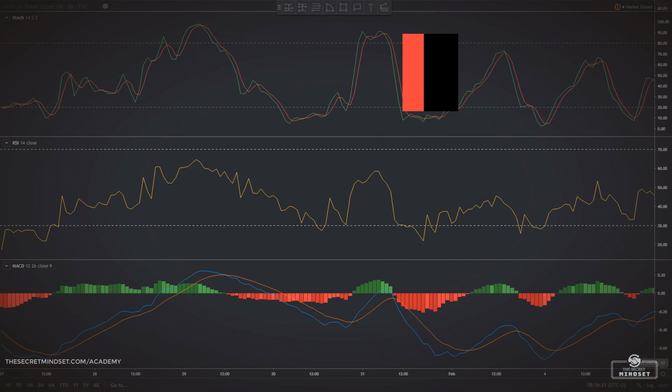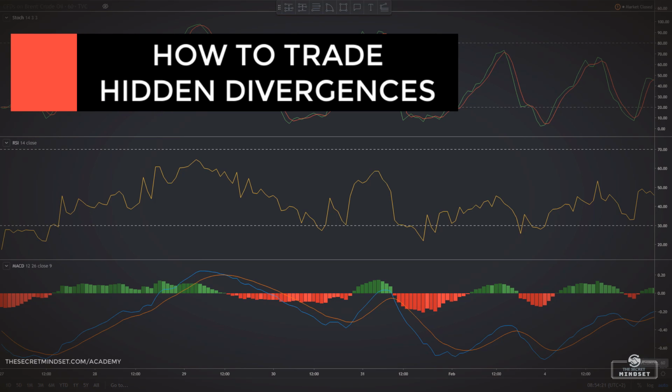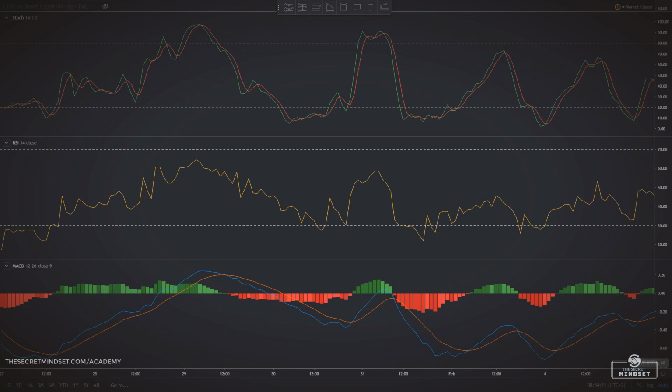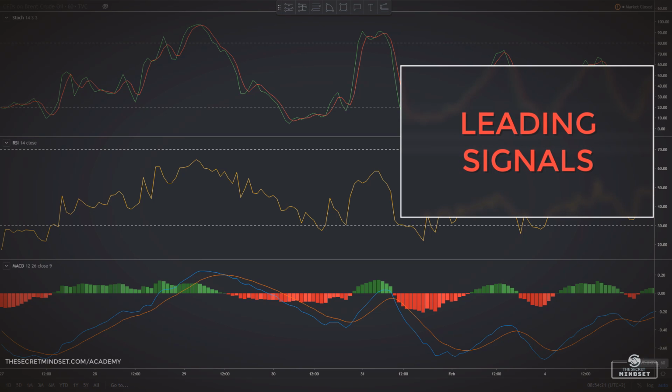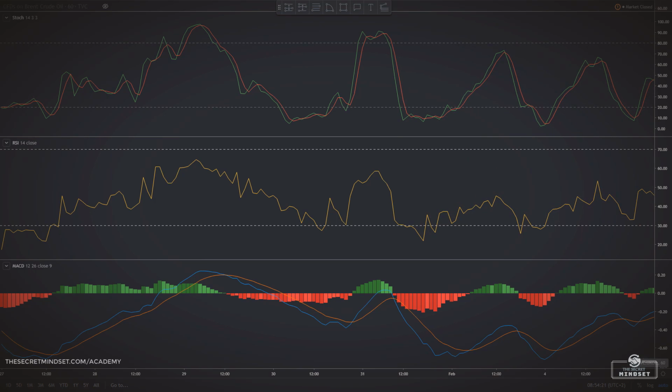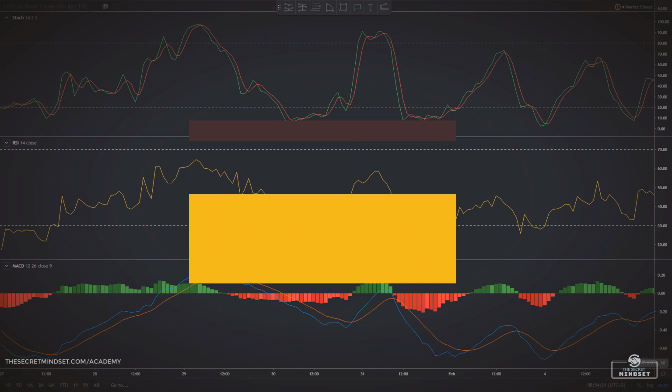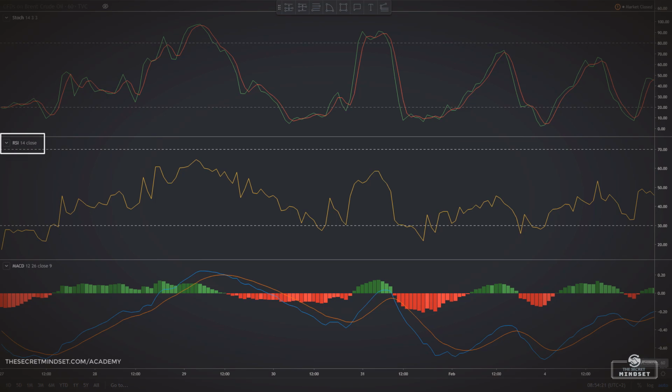Now that we identified the main types of hidden divergences, how do you trade them? The hidden bullish divergence method can be used in a number of ways. Due to the fact that the hidden bullish divergence is a leading indicator, it can potentially tell you what could happen next in price. Generally speaking, when a hidden bullish divergence is formed, you can take long positions, and when you spot a hidden bearish divergence, be prepared to search for short trades. The oscillators I used in the previous examples were the RSI, the stochastic, and the MACD. These are probably the most common oscillators for detecting divergences, but there are a substantial number of oscillators very useful to trade divergences.